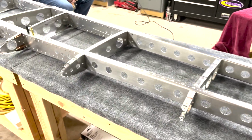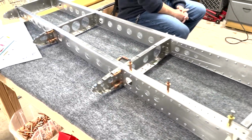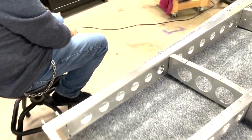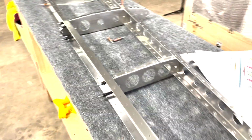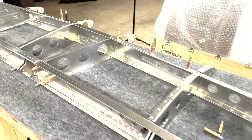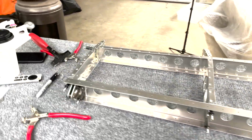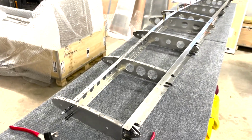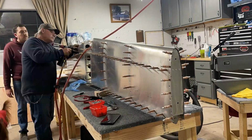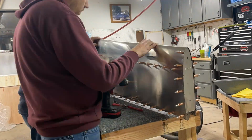This is what the completed skeleton of the horizontal stabilizer looks like. So we have the front and rear spar plus all of the ribs. Looks like a few rivets left to get those ribs riveted on, and then we will put the skin on. And lastly, here we are riveting the skin on. This is the last step.